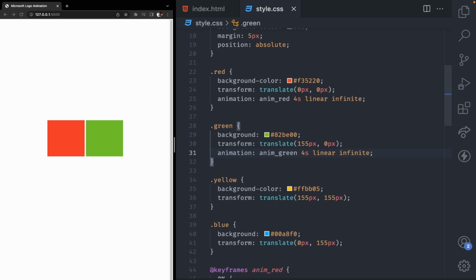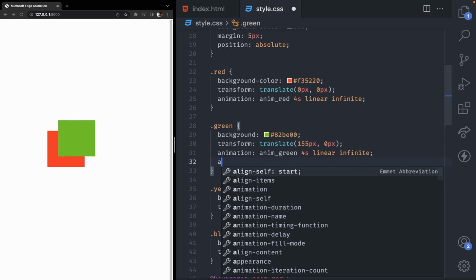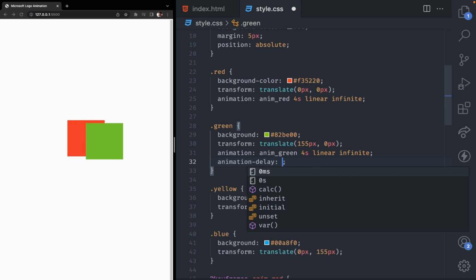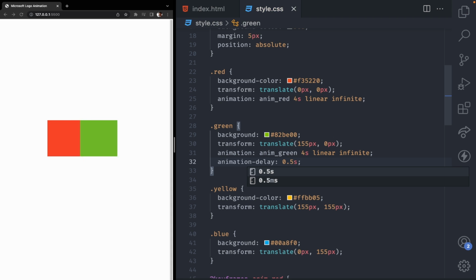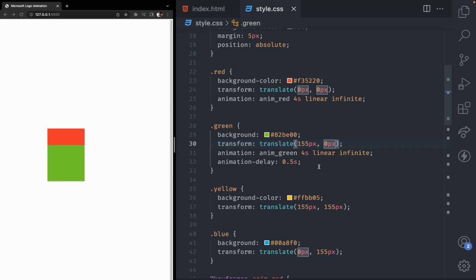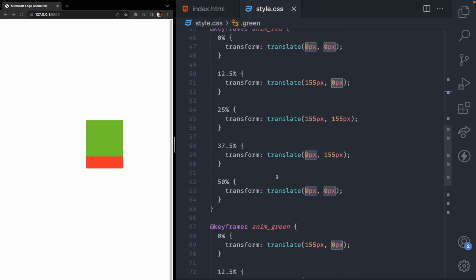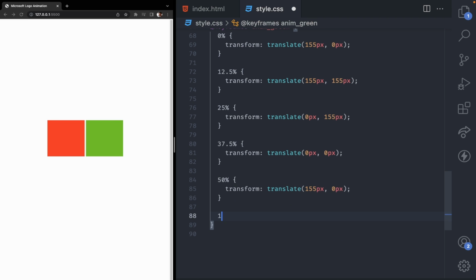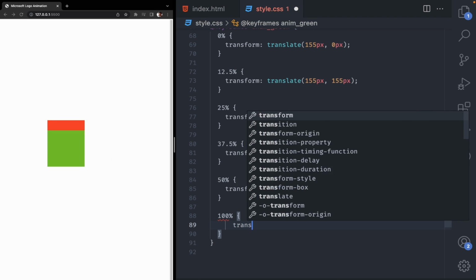Each animation takes 0.5 seconds to move towards the next box. That is because the total length of the animation is 4 seconds and we are moving the box by 12.5%, and 12.5% of 4 seconds is equal to 0.5 seconds. That is just some maths that you have to do.